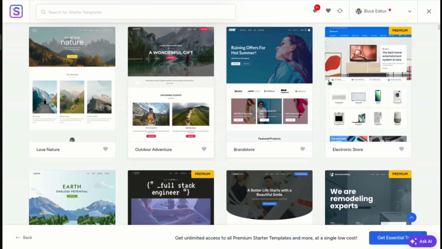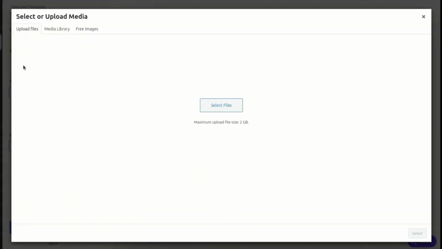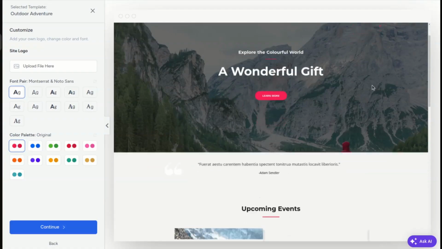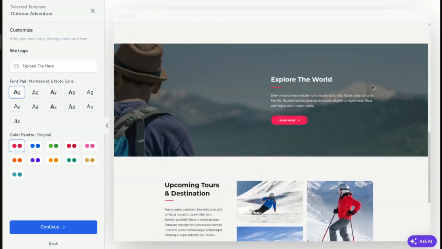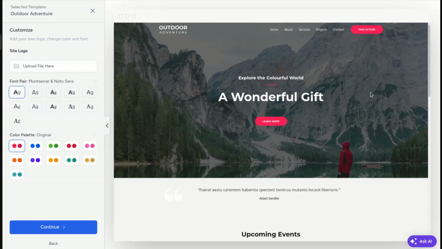Choose a template that you like. Click on it and you will see how it looks. You can upload the site logo. Change the font and color palette.